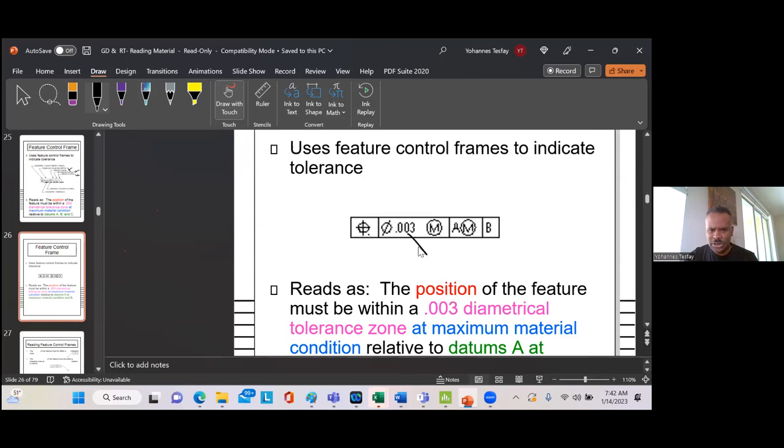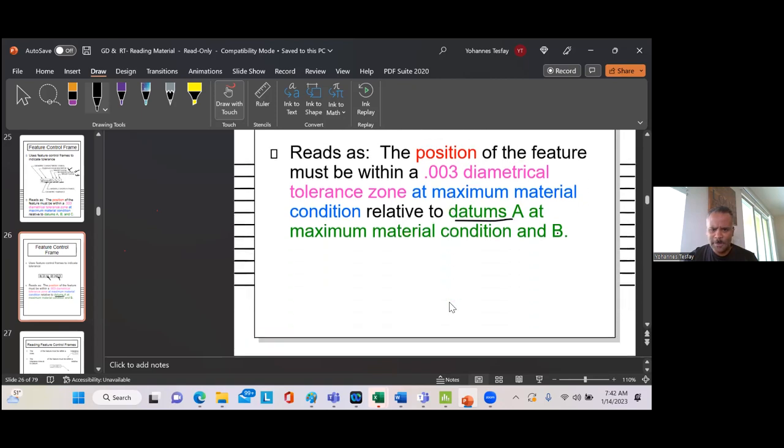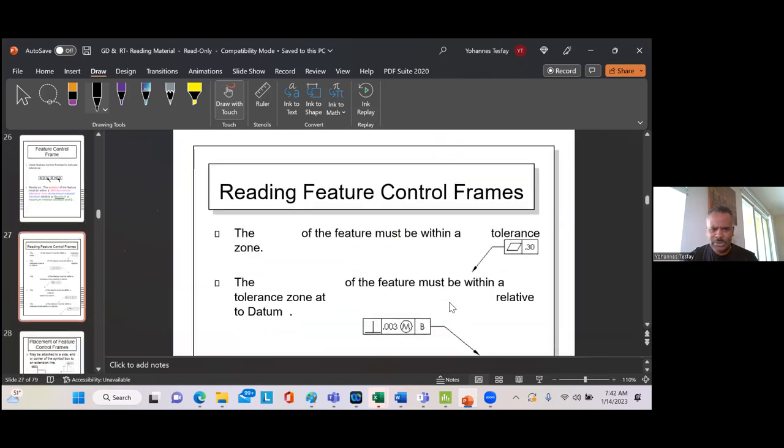So this is the measure or the tolerance at maximum material condition relative to datum A at maximum material condition for A and B if you're gonna just see for this one. So what are A and B? We're going to just look at together again. Okay.